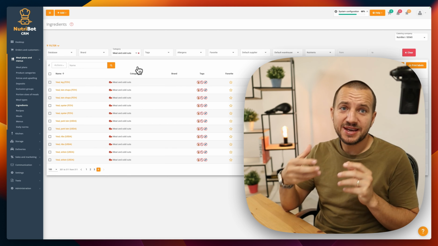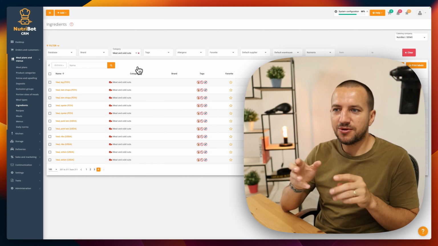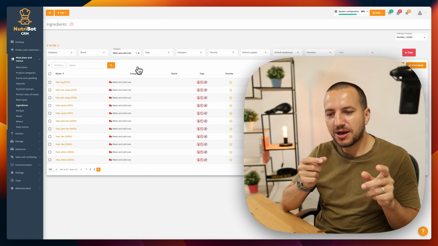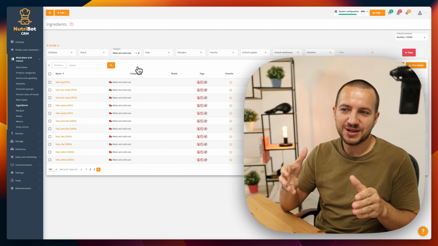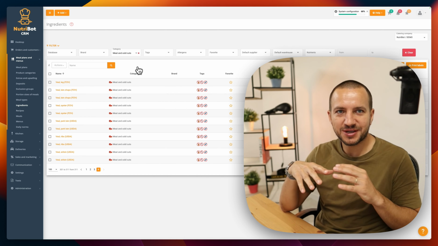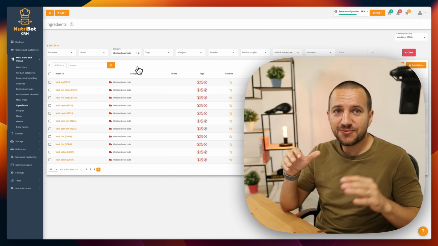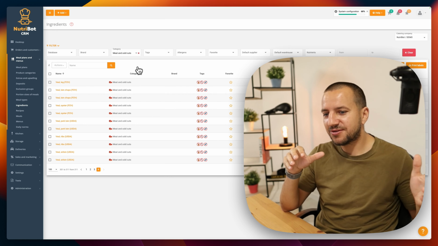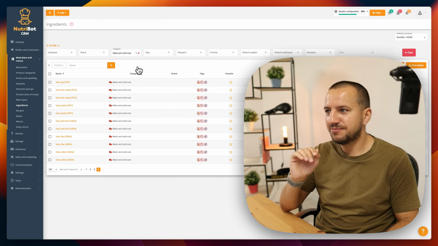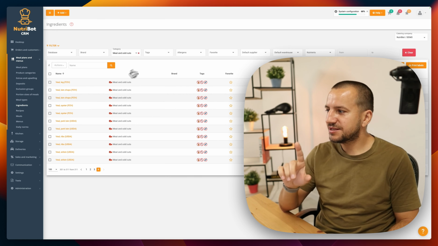Okay, now once it is done, we can go further to create the shopping list. I understand that the first time it can take some time to describe all the default suppliers and warehouses, but believe me, it is worth doing because all the shopping lists will be clear and easy to manage. Of course we can update it later, so don't worry about some mistakes. Let's go to the shopping list.